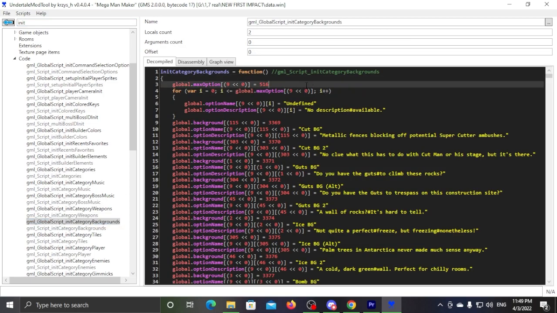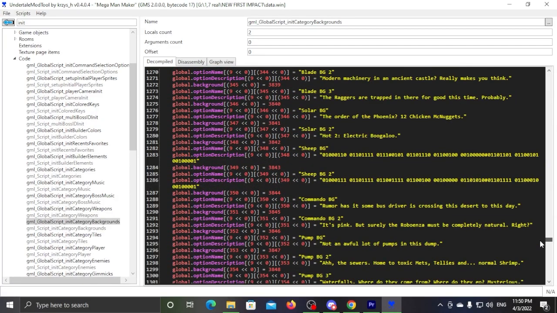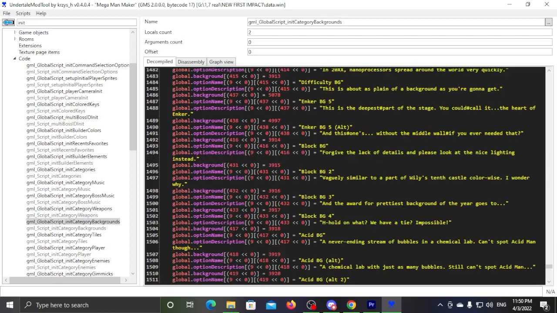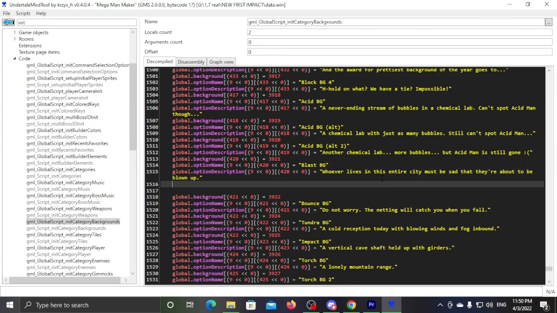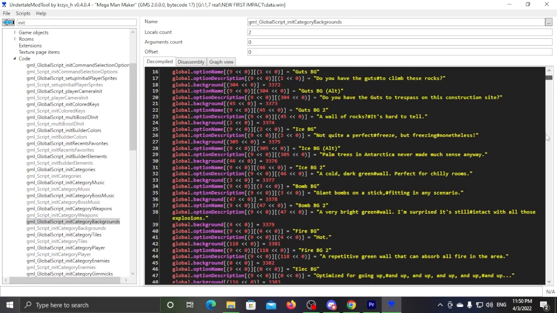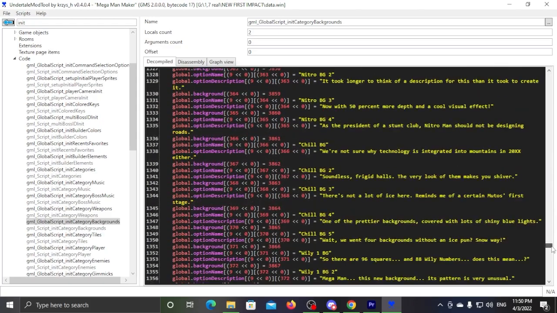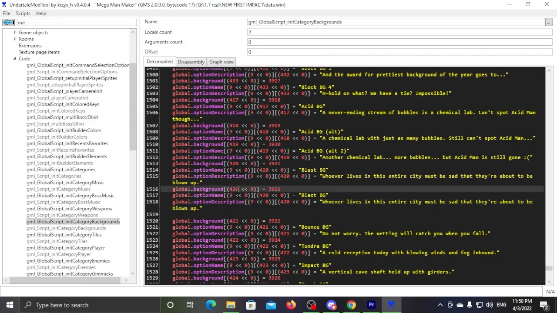Since we will add another one, it will be 517 instead of 16. And since it will be a Blastman BG, we'll need to find the MegaMan 11 backgrounds. And here it is. It is starting from global background until the description. Copy it, make a gap, add it. What was the code again? Yeah, 517. Alright. 517. Yeah, there it is. Instead of that very nice number, we just said 517.